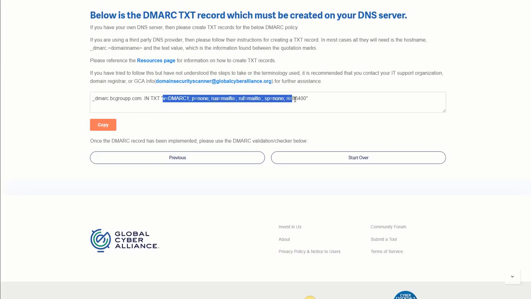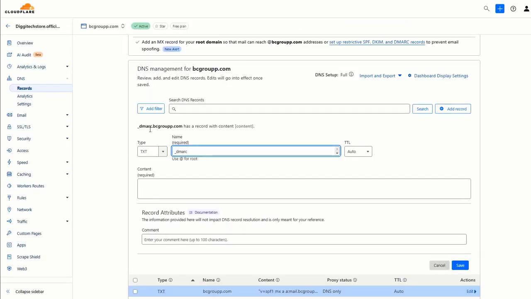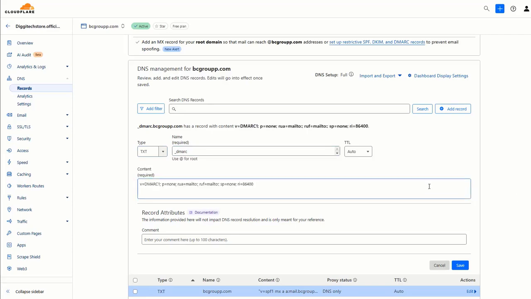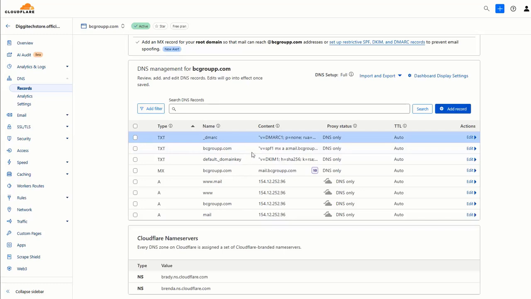You need to copy it without the quotation mark. You need to be careful with that. Without the quotation mark, we go back to our Cloudflare. Then we paste it in our content. So you click on save once you are done with the configuration. So we are done with the configuration right here.